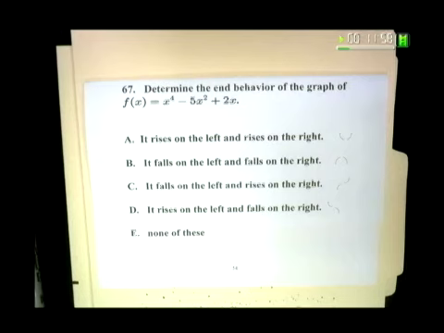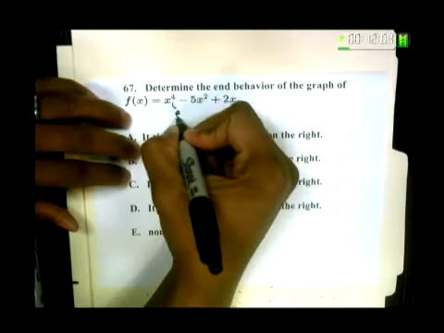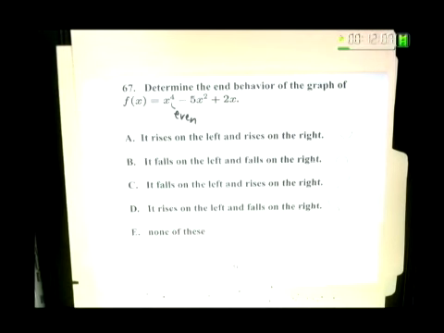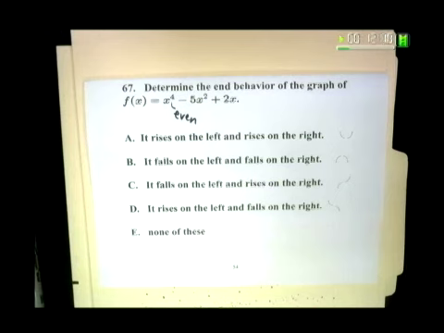Okay? So one of the things that you want to recognize with this is that the degree is an even degree. And so this behaves like a parabola or quadratic. Right? So if you remember that section where you did some classifications with even and odd degree polynomials? You want to use what you know about parabolas and even degree polynomials to answer this. Because this is an even degree, x to the 4th, I know that the same end behavior happens at both ends. So in the same way that with a parabola either both ends open up or both ends open down, it's the same thing with the 4th degree polynomial too.